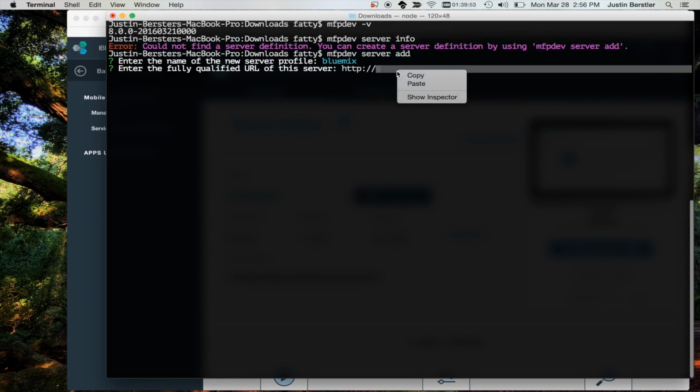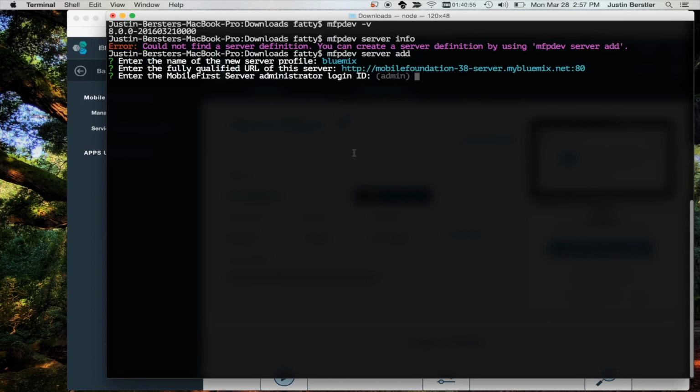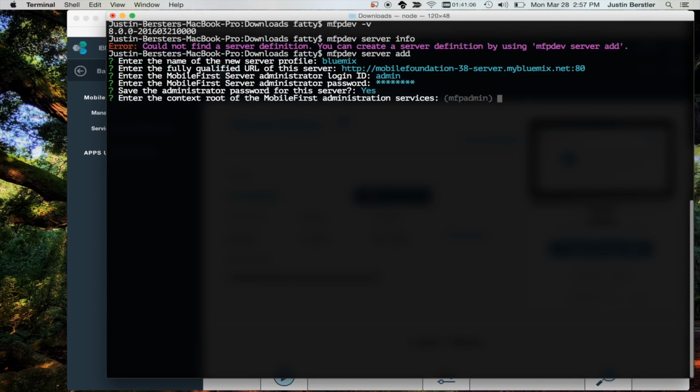You just need to be careful to make sure to add the protocol followed by the pasted host name. Also, I need to include the port. I'll give it my admin ID and password that I set up when I created the Foundation server. I will choose to save the server password and choose the defaults for the rest of the questions.